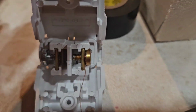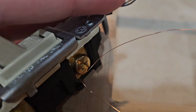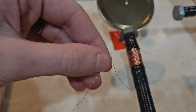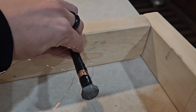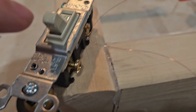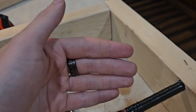Finally got one of the wires in. It comes up, and it attaches to this, and then that comes over here and is tied together with this bolt, or like attached to this bolt. So next I'm going to thread wire here. Sorry about the shaking. And then it's gonna come over here, and that is going to be threaded with this wire right here, if you can see that.